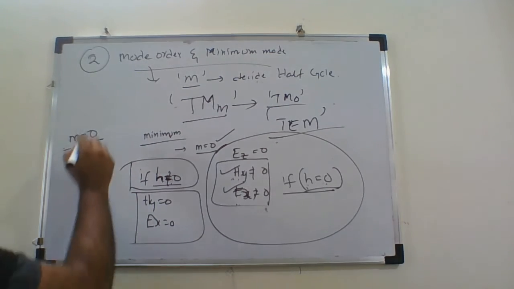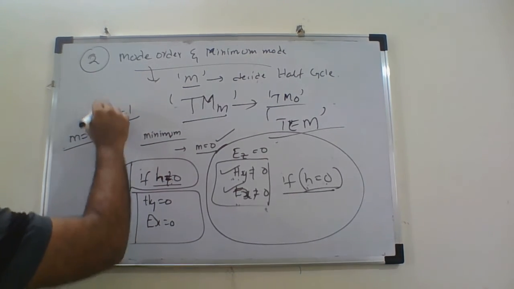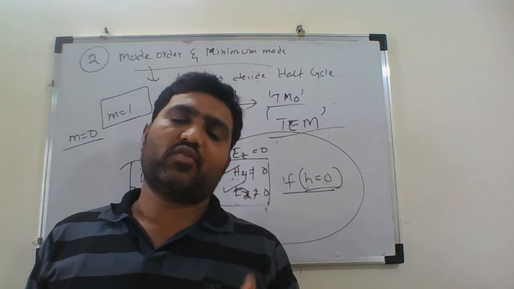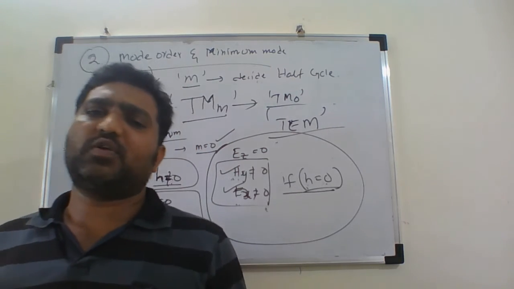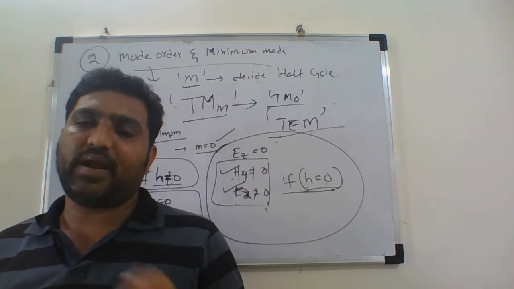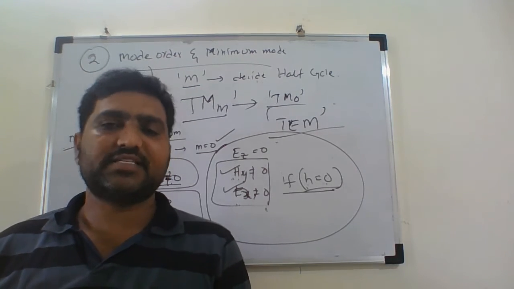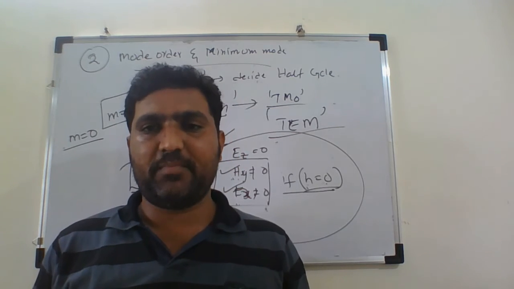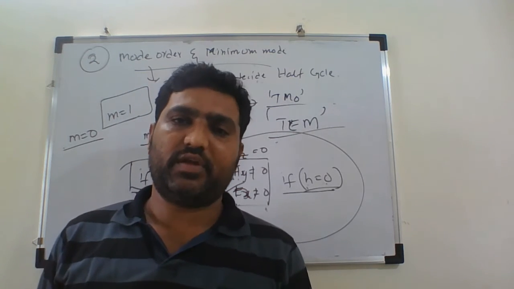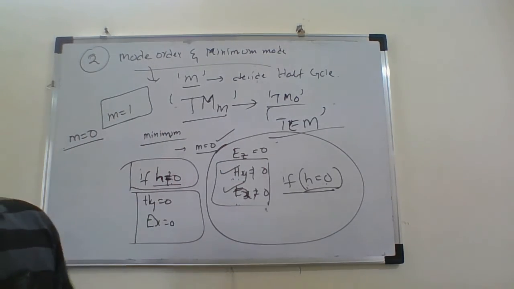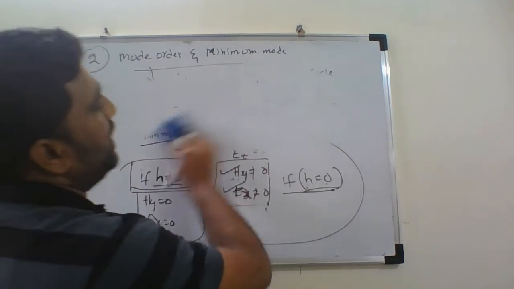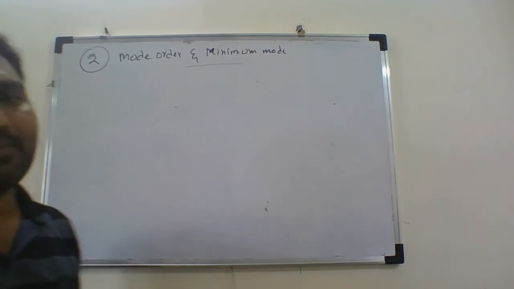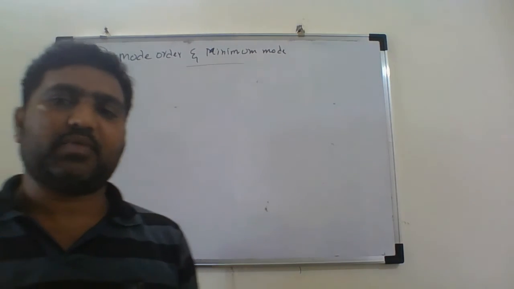So what we say is, the minimum mode that is possible for TM is m equal to 1. Theoretically m equal to 0 exists. So the minimum mode possible theoretically is m equal to 0, but for practical purposes it is taken as m equal to 1. When we are asked about the minimum value of m, we should write m equal to 0 itself, theoretically. Mode means the number of half cycles present inside the waveguide, and the minimum mode possible is m equal to 0 for the TM case.